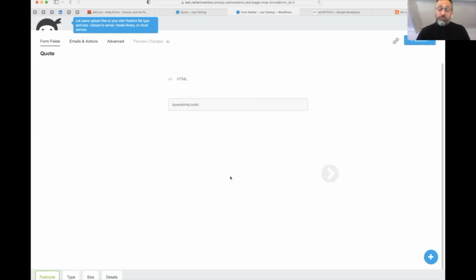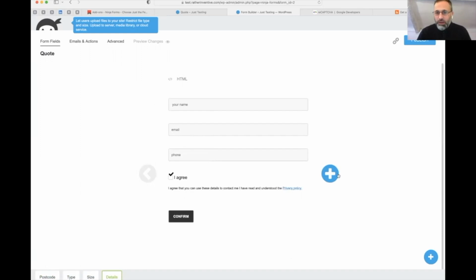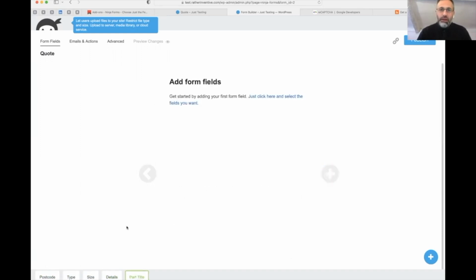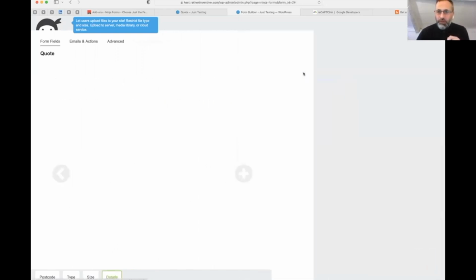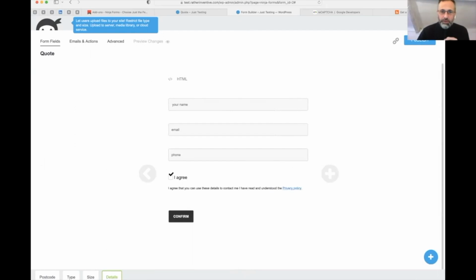Now, if you wanted to make those sections, when you first create your multi-step form, it's not going to have multiple steps to it. It's going to have a single step, and then you'll see a little plus box here. You can click on that, and it's going to create a new part, and you can then just drag in the fields that you want into that area. But I don't want that one, so I'm going to remove it. Go back to postcode.